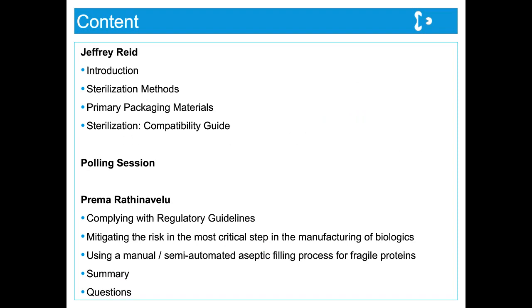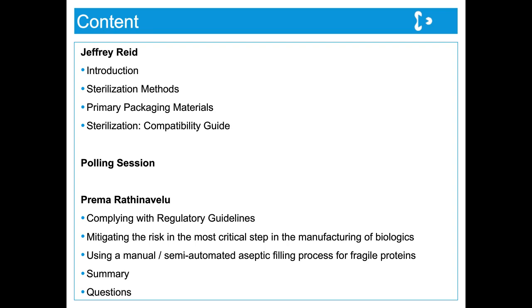One of the services we do offer is sterilization, and sterilization will be the focal point of my presentation today. I'm going to start off with an introduction of the overall webinar, which will provide you with the meaning of sterility and two ways a drug product can be processed. I'll then get into the three different sterilization methods, which are chemical, radiation, and steam sterilization. I'll provide you with a background of each one, some typical process and parameters for each one, and then the advantages and disadvantages for each one.